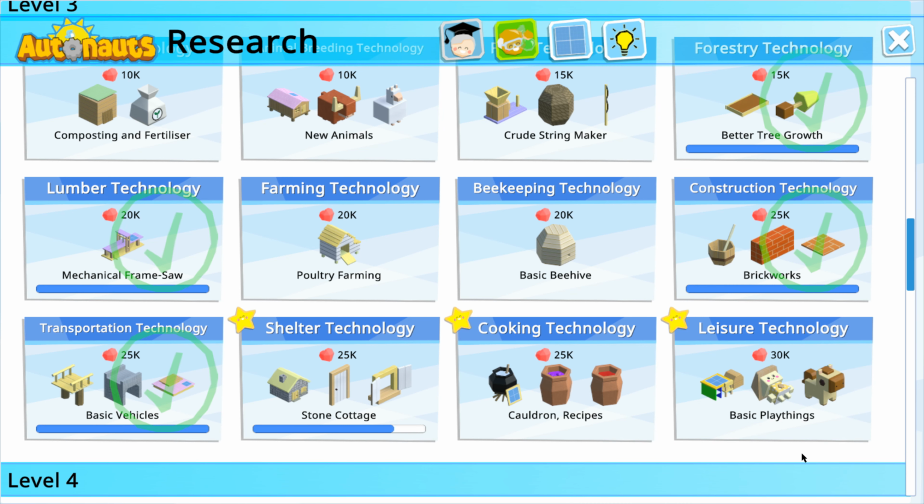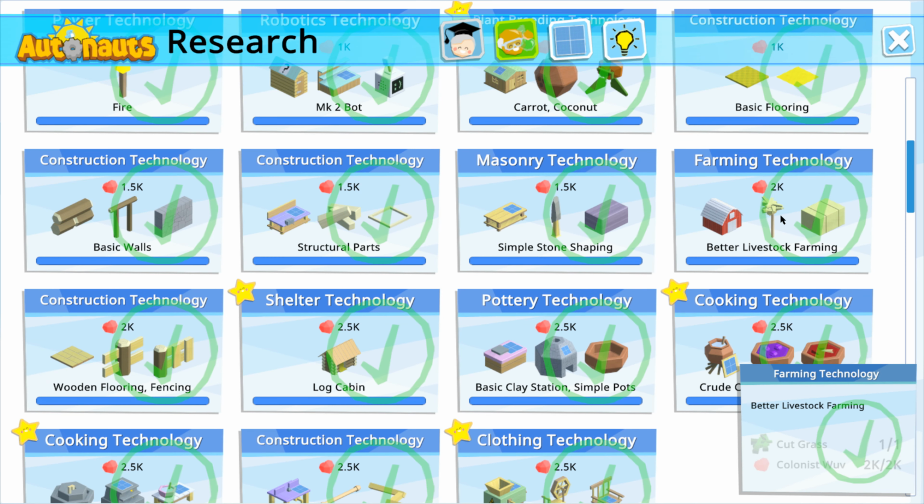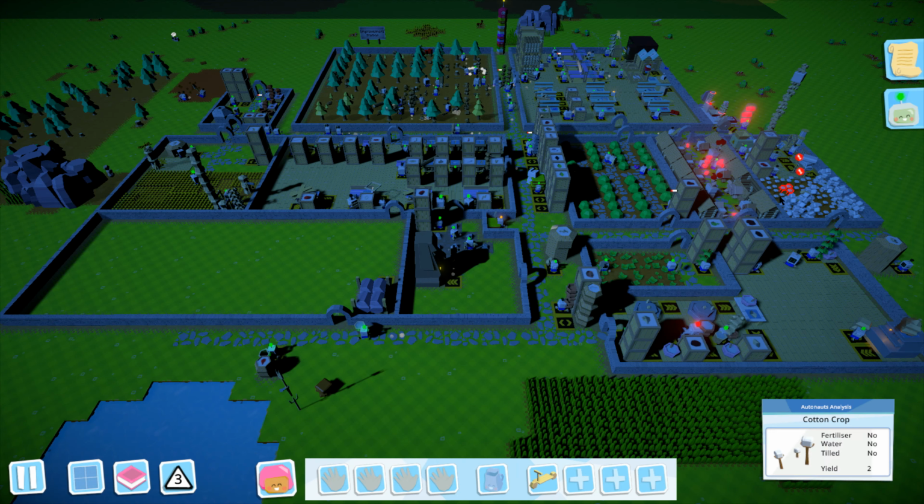Basic play things. Cauldron for better foods. Crude string maker. Oh, so you could... Right. So I think we want to move towards better tools. And also farming. I haven't even done anything with farming yet. Alright, but yeah. Next time we'll figure it out.